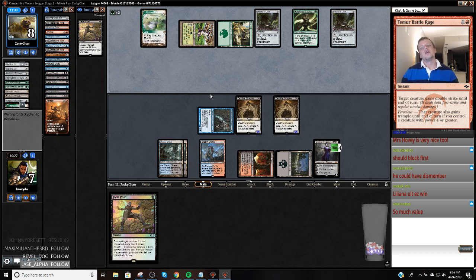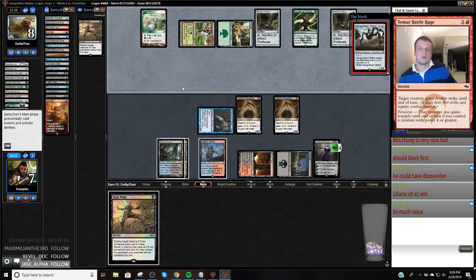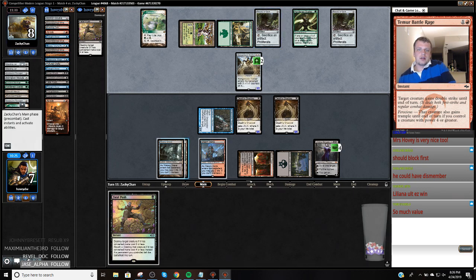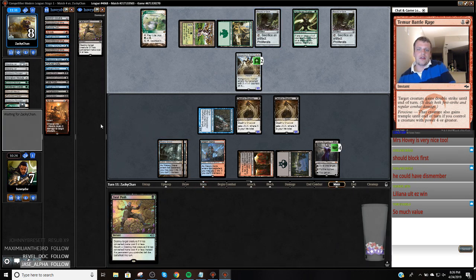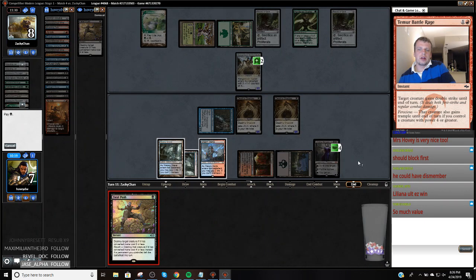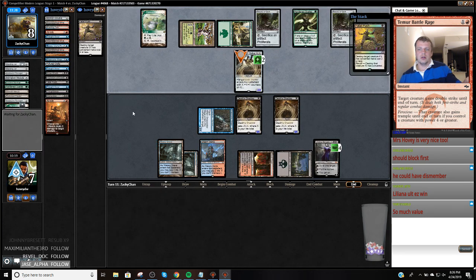Hangarback Walker could kind of do it. Yep. Card's annoying. I'm going to push it. They can go sack an artifact to proliferate. But whatever. We can start clearing stuff out.